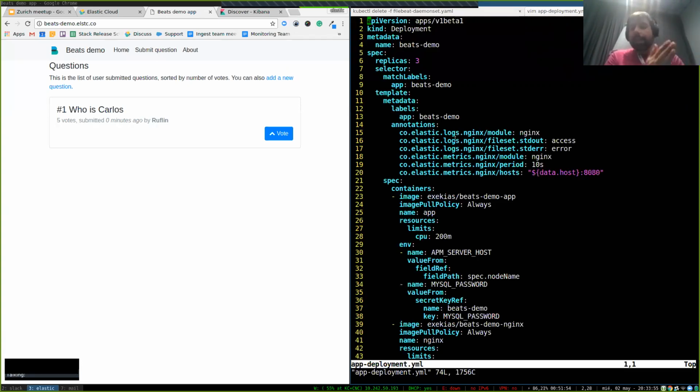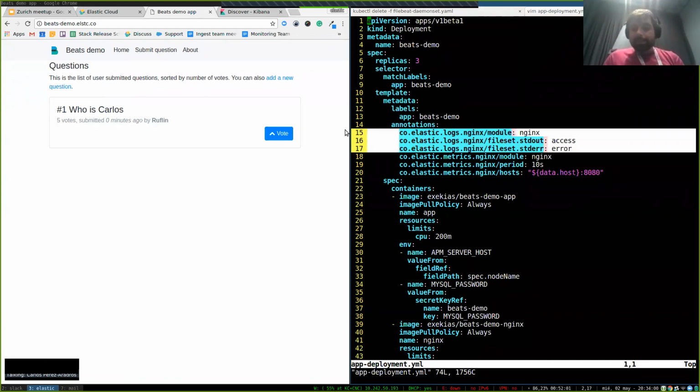So this is the deployment of my application, and if you see here, I'm adding some annotations to my deployment saying, hey, this contains logs, and I want you to use the Nginx module, and I'm mapping the different filesets of the module to the different streams of the container output.